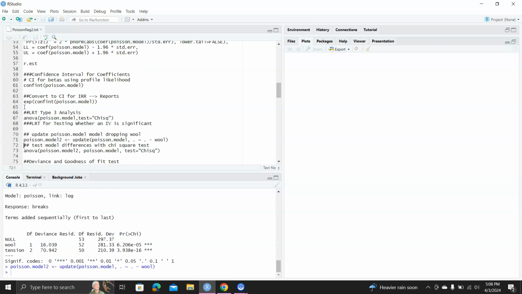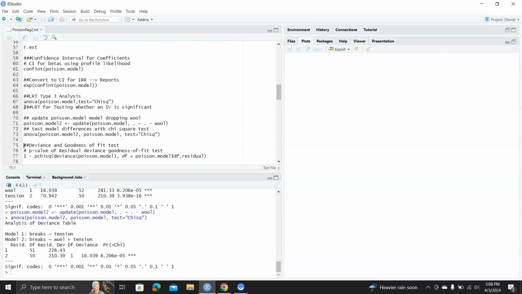So this Poisson model 2 will not have the Wu predictor. So model 2 is nested with the model. So I compare the 2 models. This tells me the predictor Wu is highly significant. So that means it's worthwhile to put it in the model.